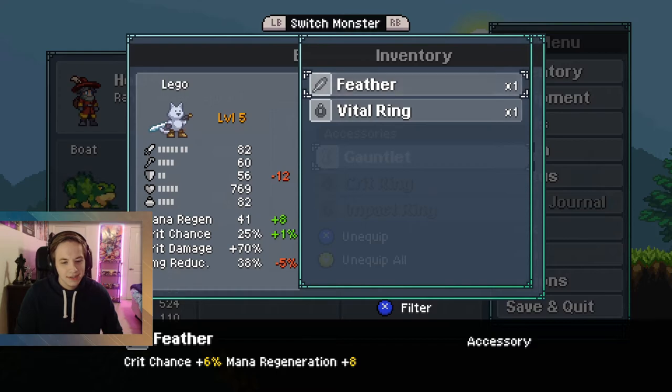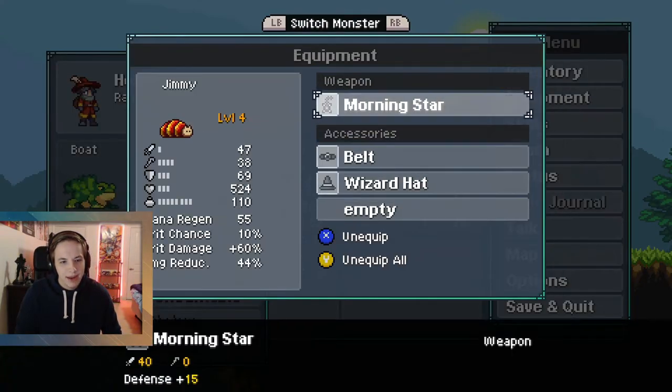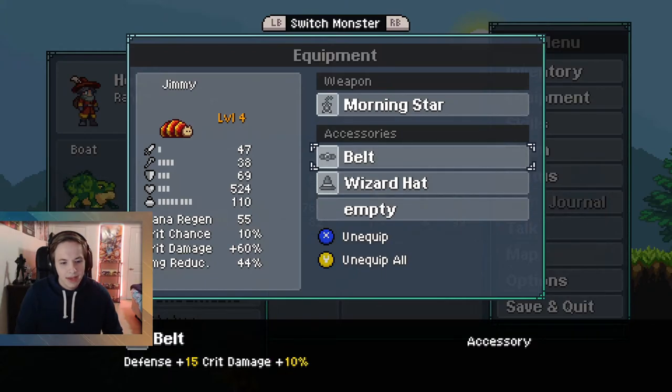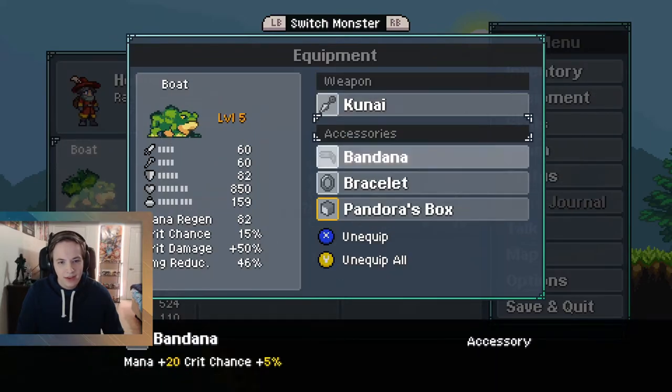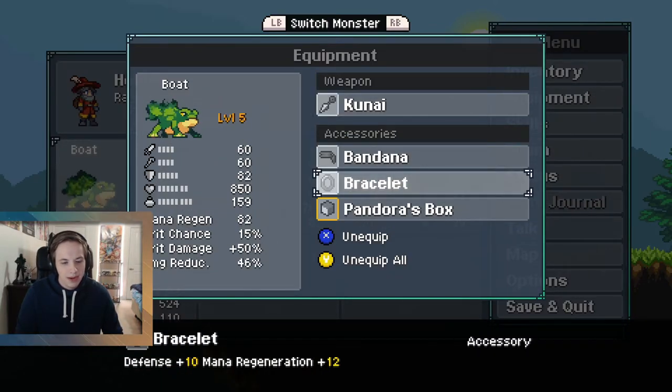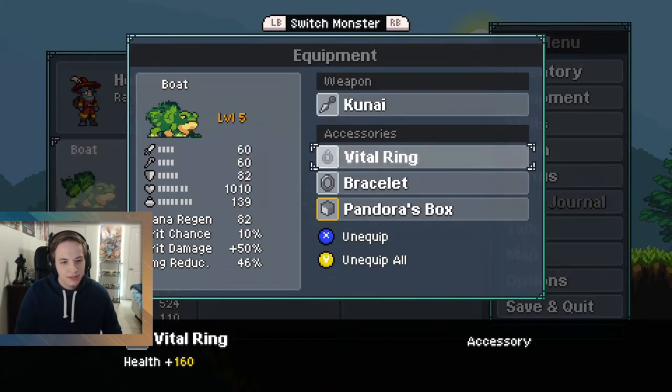We can't just do crit chance. This guy, I had to have had like a mana magic Morningstar. Do I have a mana thing on anyone? Mana regen. Okay, bandana. Yeah. Just put on the vital ring, sure.